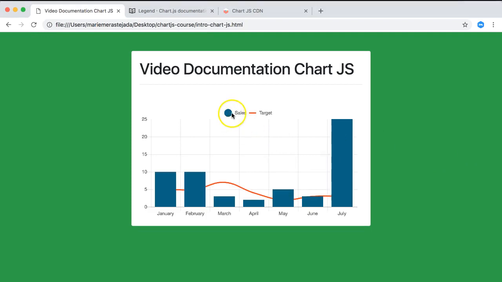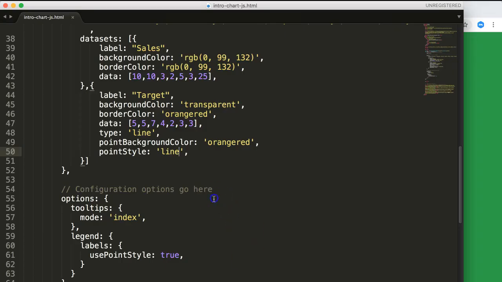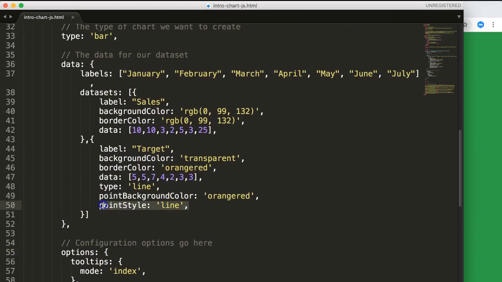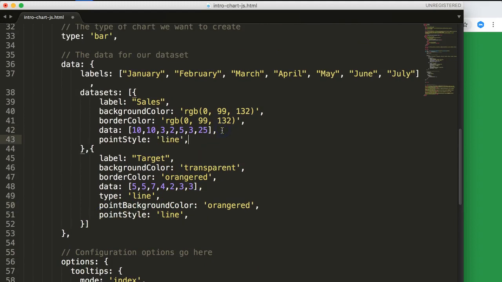Now by default it will become a circular thing, although it's quite nice. Then you have here the line. This is beautiful, and you can see now it also removes the dot in here. Everything else and the design looks very consistent, and this is the way it should be. If you don't like this dot, this circle, although I do like it, it's really beautiful, let's remove that as well. So how do you remove this? We put it in here.